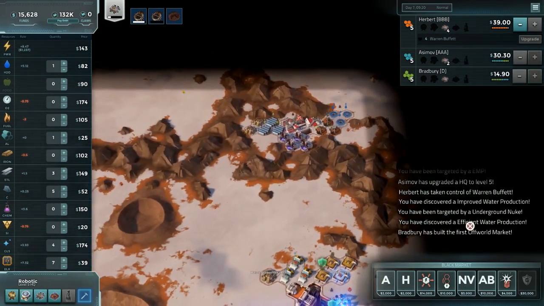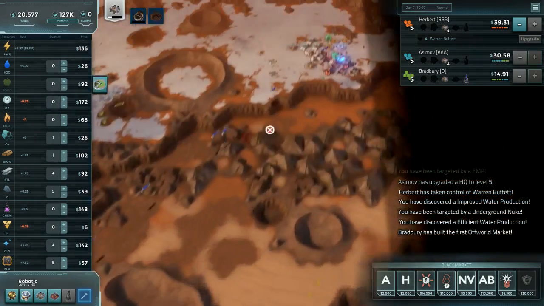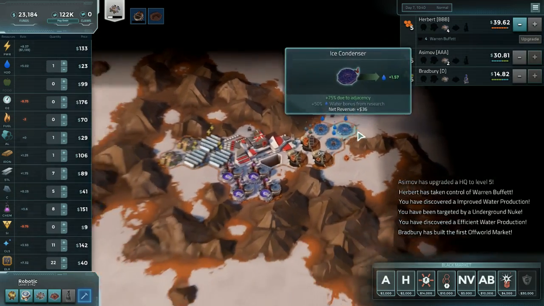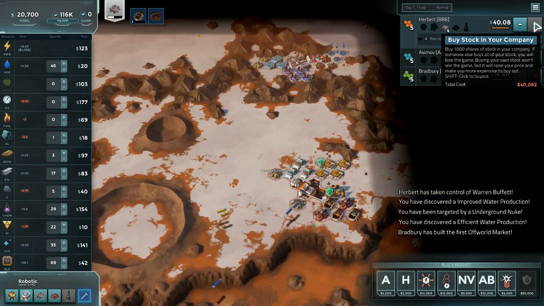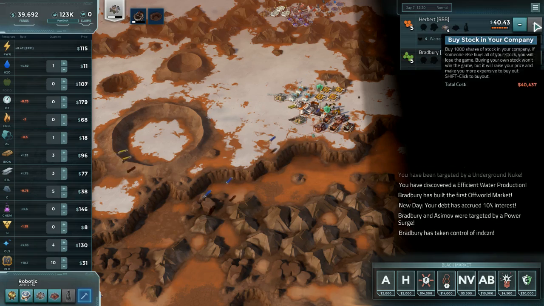We did eat a nuke somewhere. I don't really know where. It was on water. Unfortunate, but that's still two lows with adjacency bonuses, and frankly, water's not all that good all of a sudden, so it's not the end of the world. The off-world is what we need to get to. That has to be our next objective. Like, we're gonna buy that last little bit of stock. We're gonna go ahead and do that so that we've got it secured.